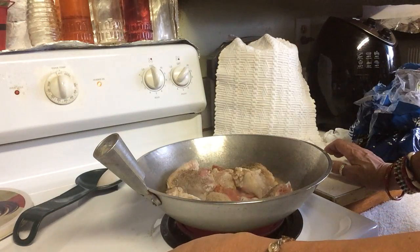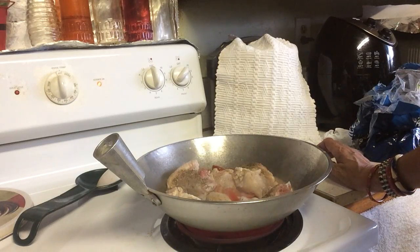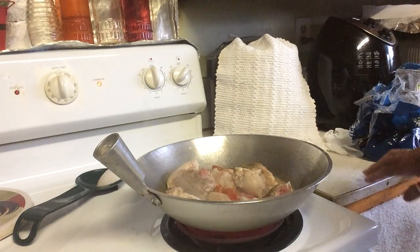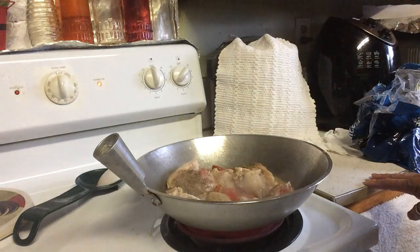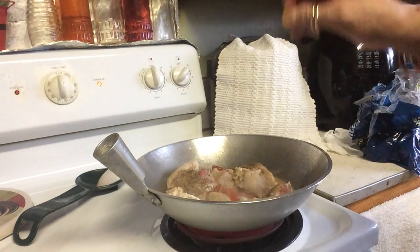Slow down. I know you're not being patient when it comes to that. You told me, don't put all of it down, then put it down. And no, I said put it down so you can see. That's what I was trying to do before, when you started saying, don't put it down. No, I said put it down. I didn't tell you, not all that one. It's not on the big one. It's in the small one. I haven't seen the cumin yet.